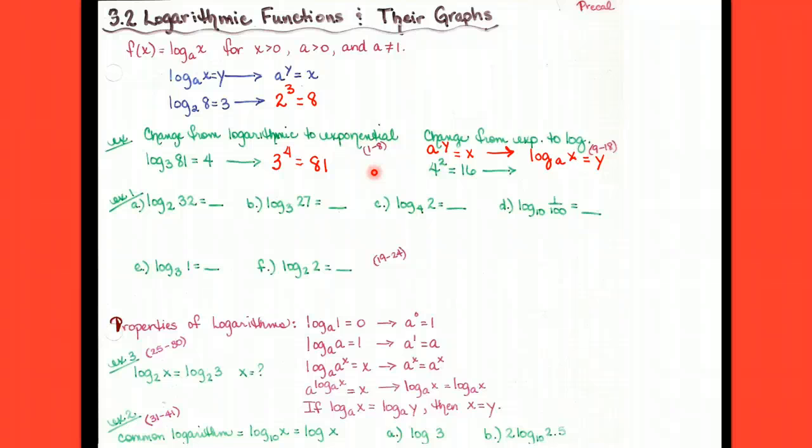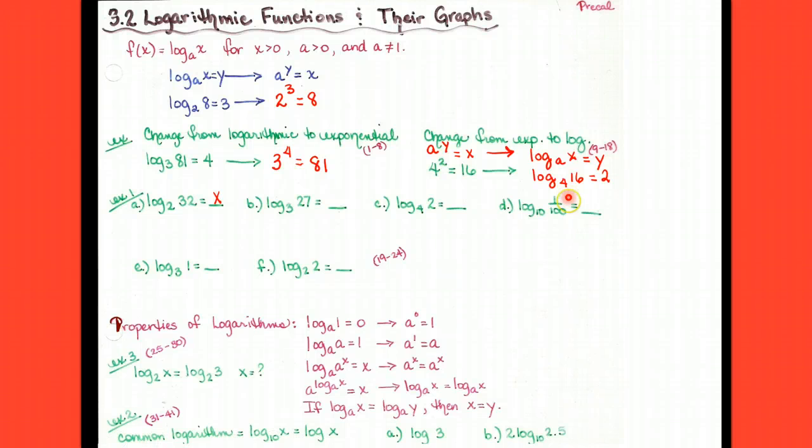All right, so for numbers 9 through 18, they're going to ask me to go the opposite way. Here's your exponential function. Let's switch it to a logarithmic. So again, I just want to match these up. I want to say log base A. What was A over here? 4. So we'll have log base 4 of x. What was x? x was 16 is equal to y. What was y? Perfect. So we'll have the log base 4 of 16 is equal to 2.